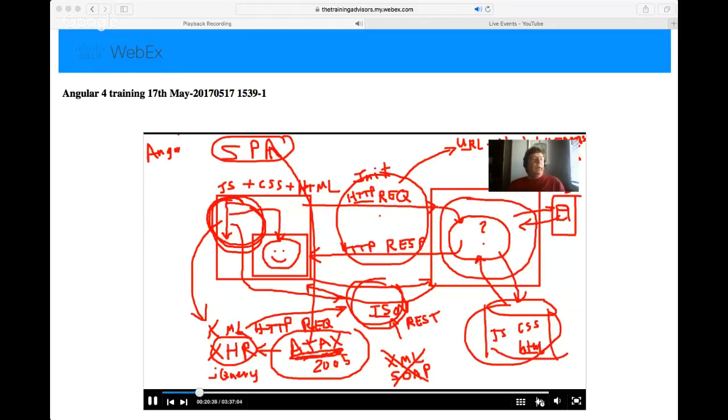So hopefully that's a little bit helpful to understand all the concepts, all the technologies, all the background, all the architecture, and the concepts of SPAs and so on. That's why we have Angular. That's where it's all coming from. So before I erase this big messy drawing, are there any questions about any aspect of it?